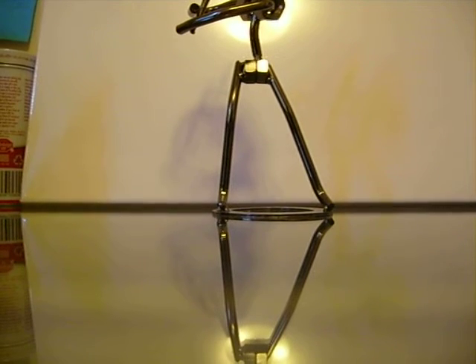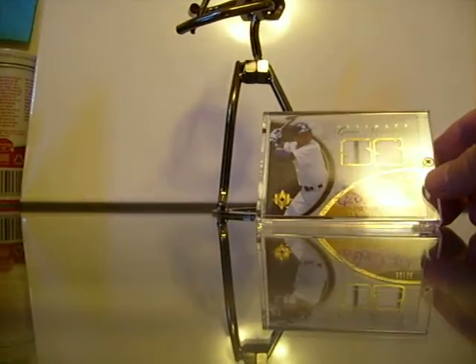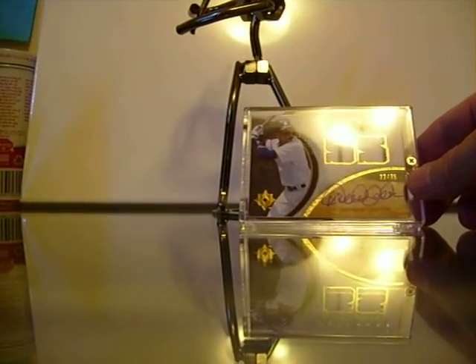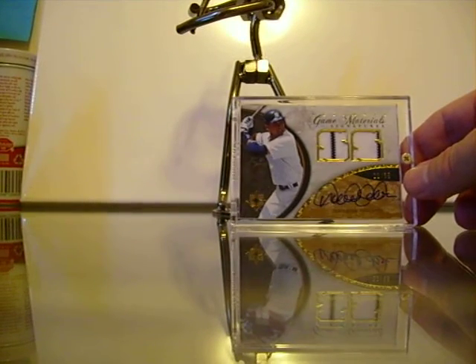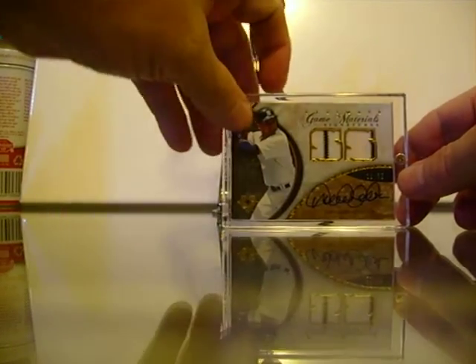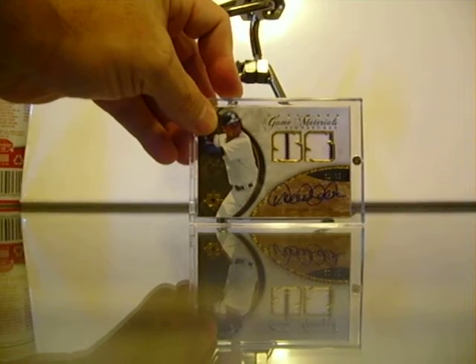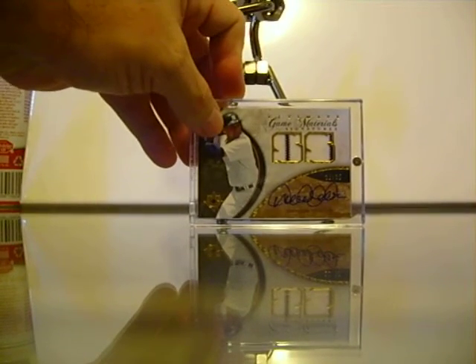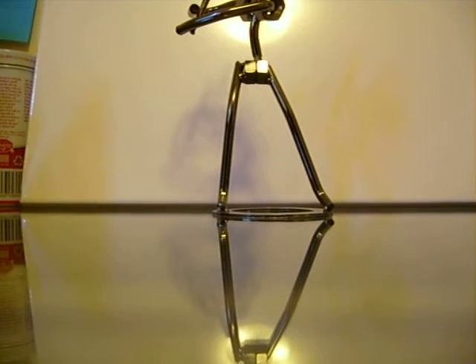YouTube Metschets New York here, just got a little update. Just trying to remind everybody — these are the ones I'm trying to get. I'm missing a dozen of them. This is the Game Materials Signature set, '06. I'm imploring for some help to try to finish this thing — it's been taking me several years and I'm hoping to get it finished by the end of this year. I just got these in this week, trying to put them out there for trade or sale.